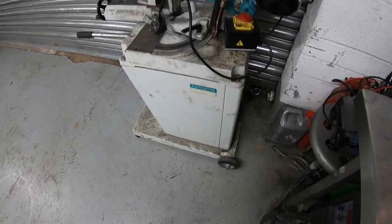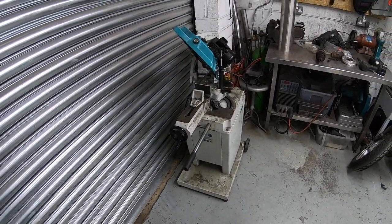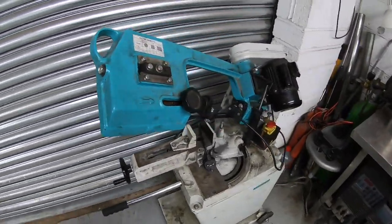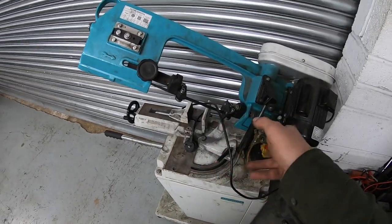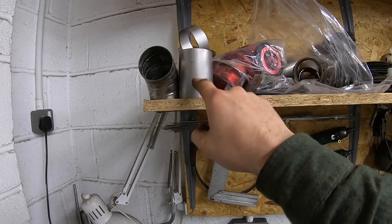Oh, baby. Just an Axminster model engineer's bandsaw. Very nice. Just needs a clean. And it cuts things like this very, very nicely.